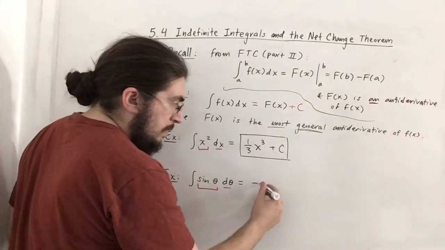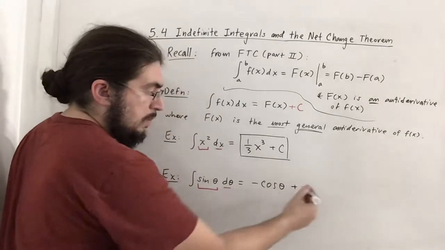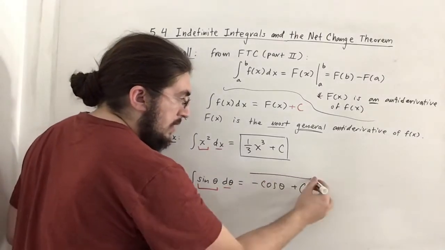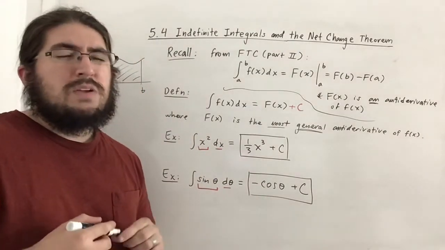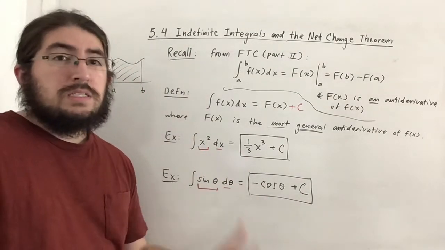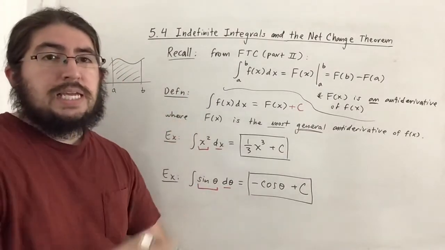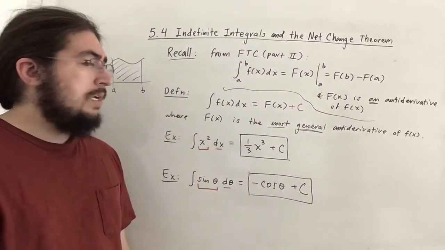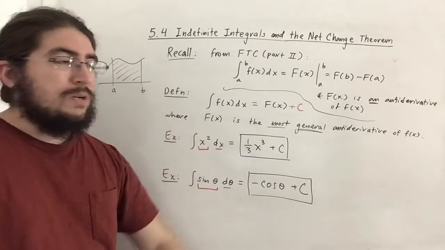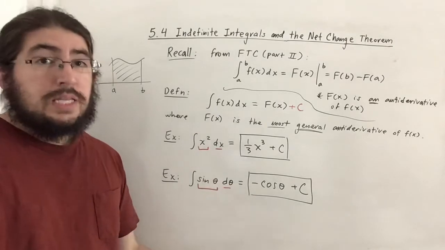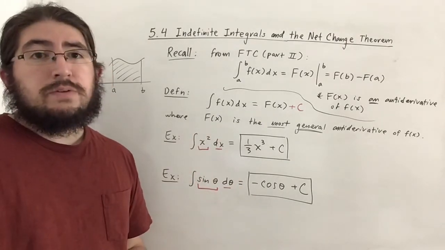Antiderivative of sine, as we've seen before, is negative cosine of theta, because our differential is with respect to theta as well, plus some constant c, and that's it for that one. So now you see that really what we're doing is just redoing 4.9, but now instead of arrows with AD or the capital F notation, we'll be using this integral notation. So the next board I'm going to write out for us will literally just be the list we saw from 4.9, but now with our new notation of indefinite integrals.